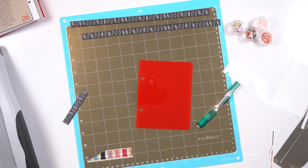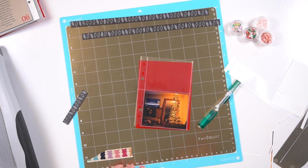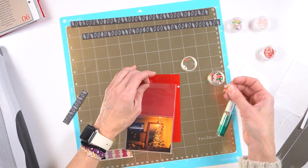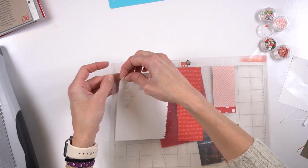All right, so you saw that I was working on some journaling. So I have the journaling that's going to fit on the back side of the photo. And so I was just trying to cut that out to the right place. And now I am going to start working on the shaker pocket. So you can see that I have a bunch of this confetti. Like I said, it came from a shop on Etsy that I will definitely have linked below.